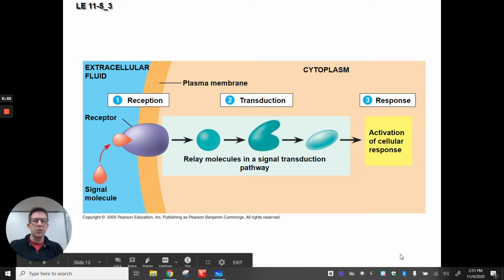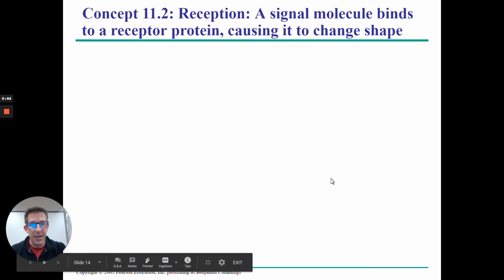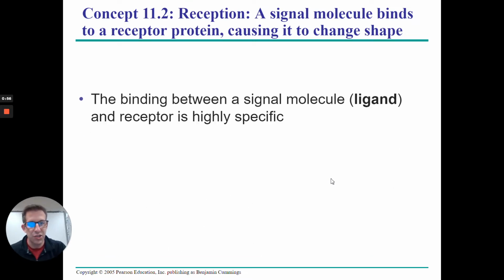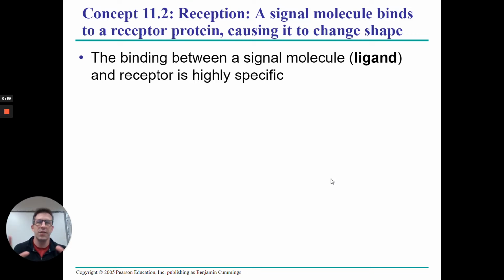Okay? And the signal transduction pathway can actually be broken up into three distinct phases: reception, transduction, and response. And so the video I'm producing today is a discussion of the reception phase of the signal transduction pathway. Now, in the reception phase, a signal molecule binds to a receptor, causing it to change shape. That is the impetus for the entire thing. That is where this entire thing gets kicked off, where you can have some kind of chemical signal from the outside environment relay some maybe relatively complex message to the inside of the cell, specifically usually at the nucleus.